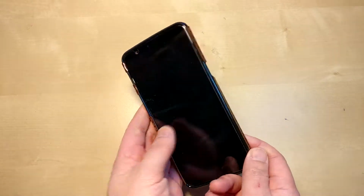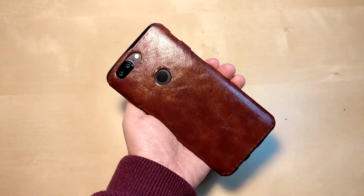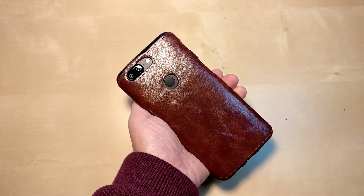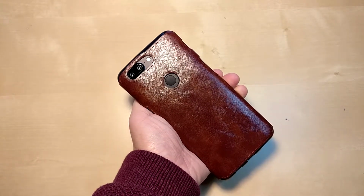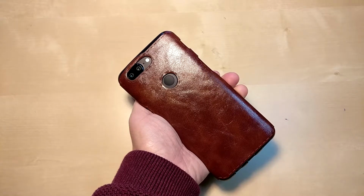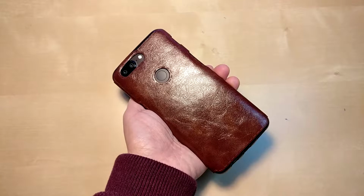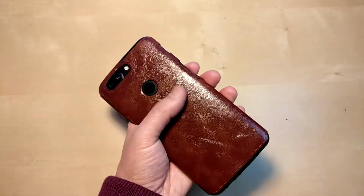I wanted to do a review of this case just to show people, because I haven't seen any case reviews for this one in particular. So it's an interesting option. I just wish they'd done a better job of it. I would love a better, higher quality version of this type of case because it feels so nice.